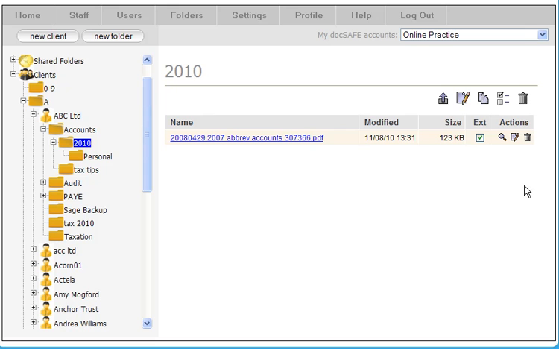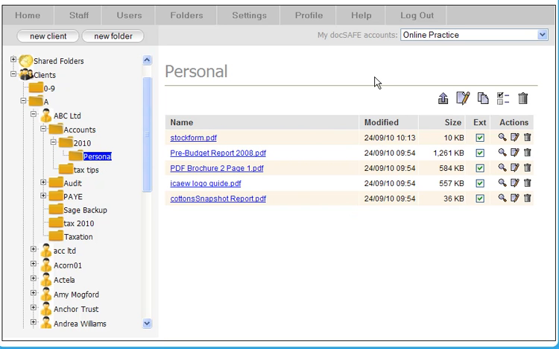Also within the working screen you'll see a little dustbin where you can delete that particular file, and depending on the way you've uploaded that file, it may be deleted by either the client, a staff member, or a specific member of staff, depending on the settings that you used when you first uploaded that file. So that gives you an overview of the working panel within docSAFE and some of the extra features that you'll see every time you're in.